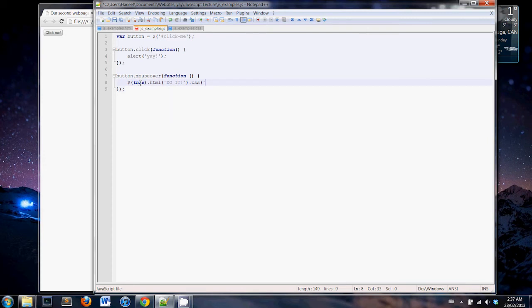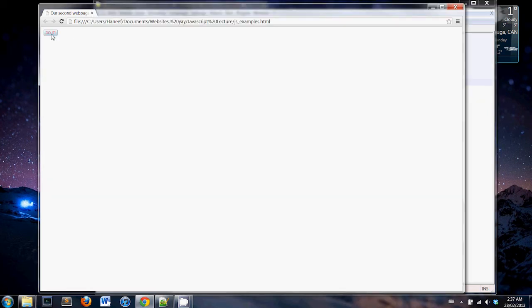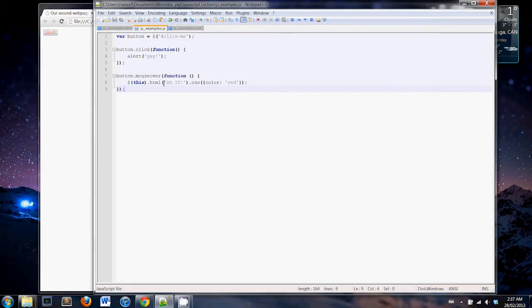So you can do one function call, and then do another one right after, continuing the dot notation. So we'll change it so that the CSS property color is changed to red. Let's close that up and see this working. So we've satisfied it. So let's do something else.